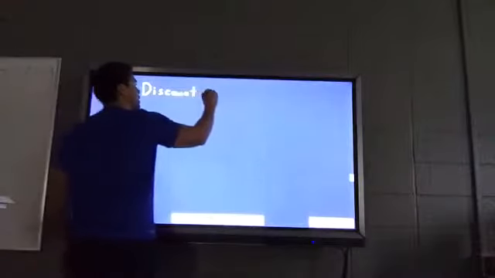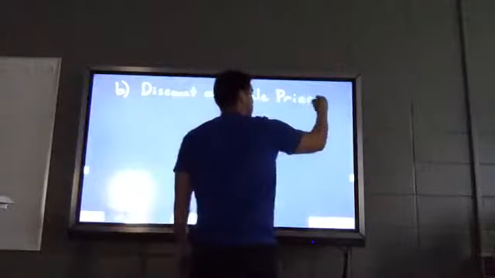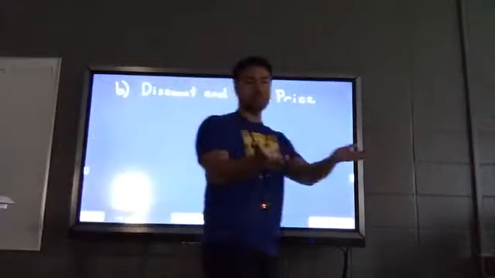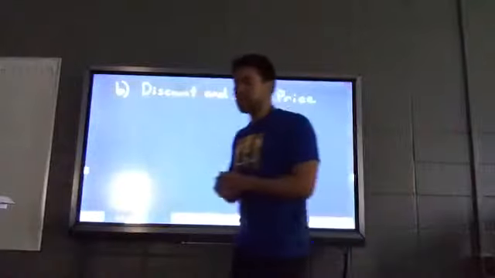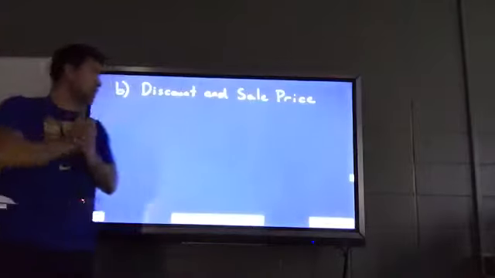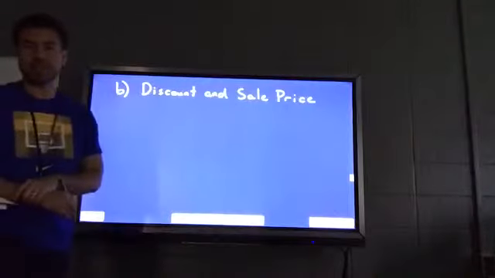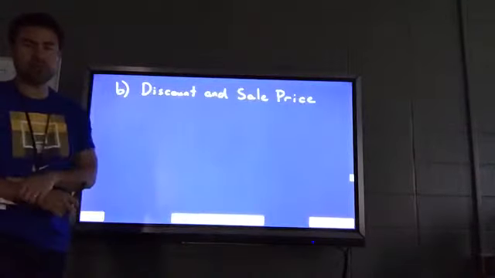Let's go to the second real quick. Back on page 221, this time we're going to talk about discount and sale price. So this is the second part, discount and sale price. So in the first example, when you pay for an item that's sitting there, and you see what price tag it has on it, you have to add a certain percentage because of sales tax. But what's nice is that you also get discounts on prices that are posted on a tag or whatever, and that's like a sale.